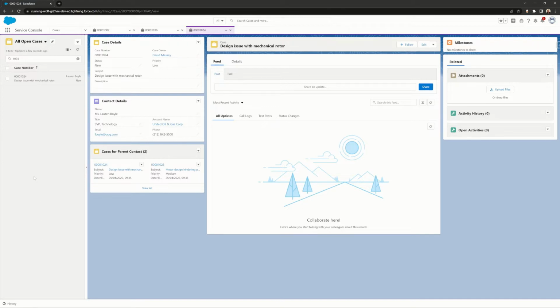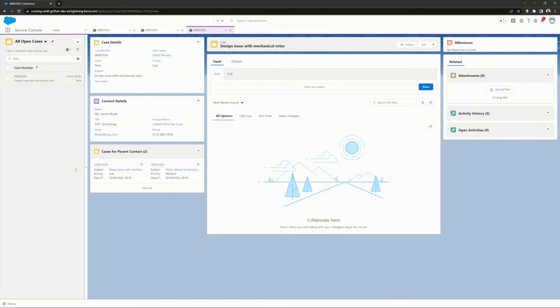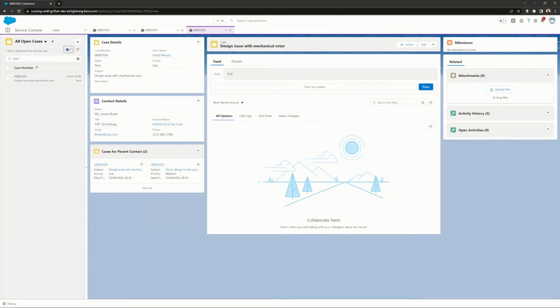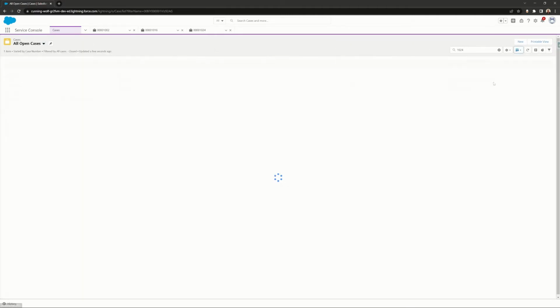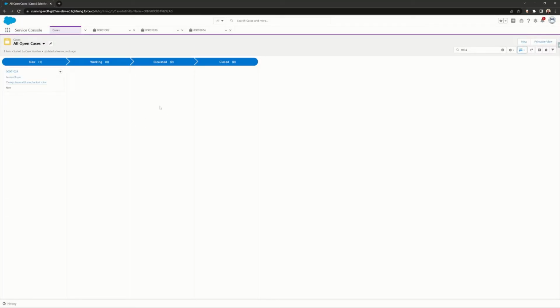Now, one thing I did want to point out to you as well is that this sidebar can be hidden or it can be exposed. That just gives you more control over how your users are going to use it. And again, this is done by the users themselves. They can just log into their Salesforce, and if they don't want the split view, they can just move it away. Now, the split view only works for the split view. If you move it to table, it's going to turn it into a table view. And again, if you were to move it to Kanban, so if I just go over here and change it to Kanban, you'll see it's going to move it to a Kanban as well. I'll just change this so you can actually see what's going on here. So you can see we've then got the Kanban view.